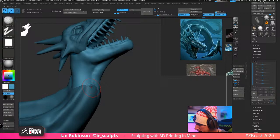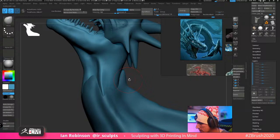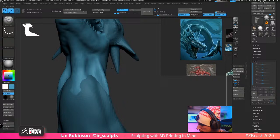There we go. Let's grab the Dam Standard brush and get this area pinched a little bit, blending that in to this area right there. The real trick is just making sure that everything makes sense, which is always fun. And then we could take the standard brush and inflate that a little bit. There we go.